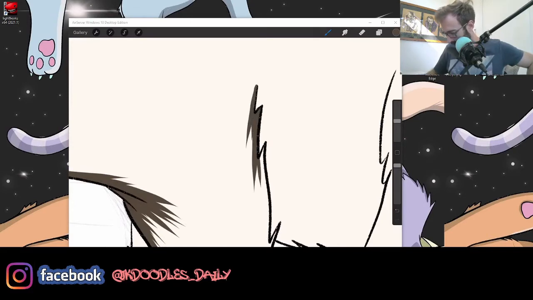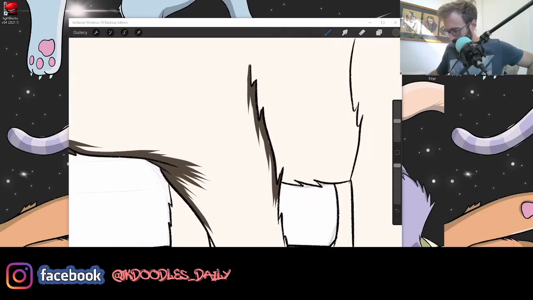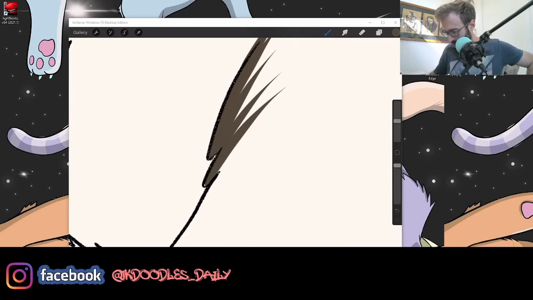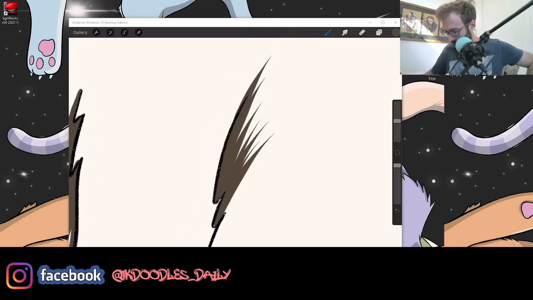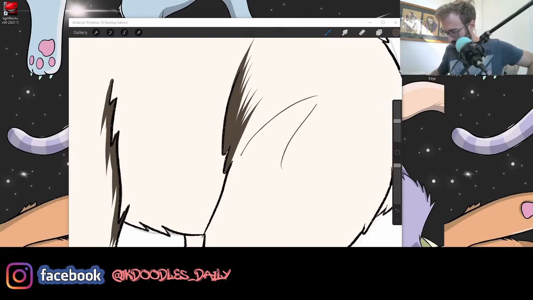It's all about getting used to it. It's how you use the pressure, basically. You've got to release, so it's pushing down hard and then just flicking up and letting off that pressure. The lighter you push down on that pen, obviously the thinner the line, the harder you push, the thicker the line.